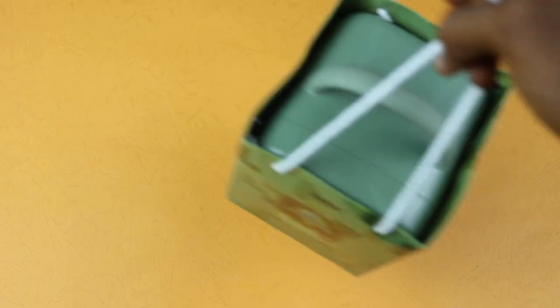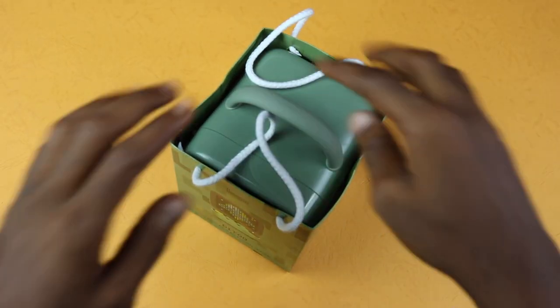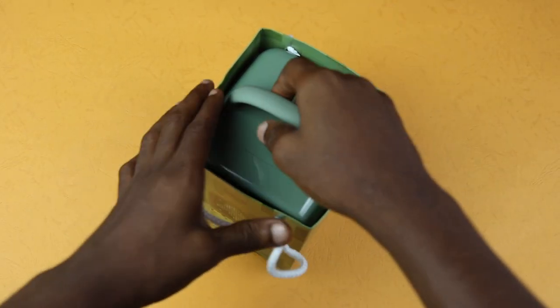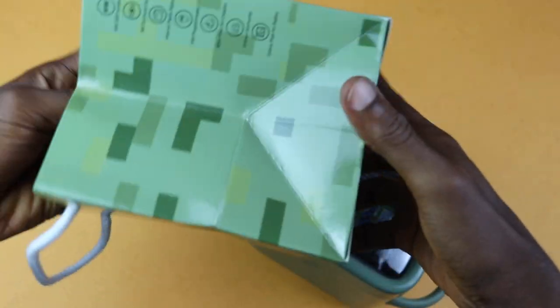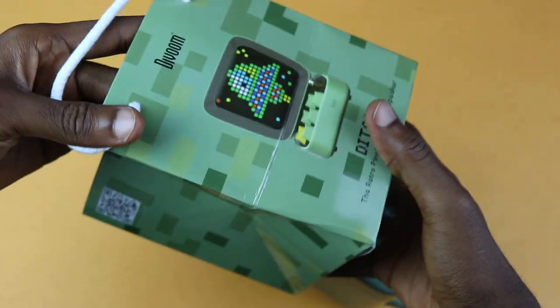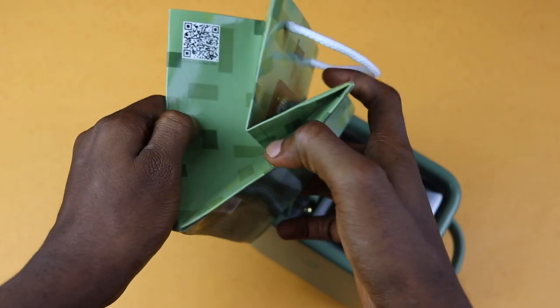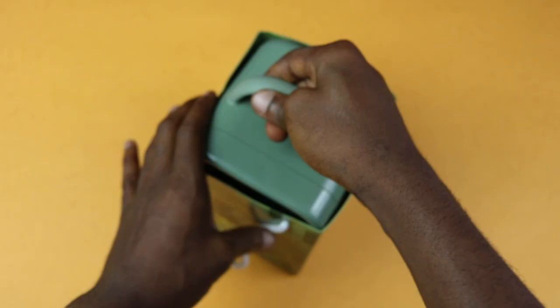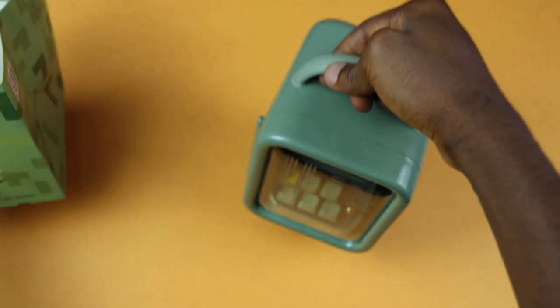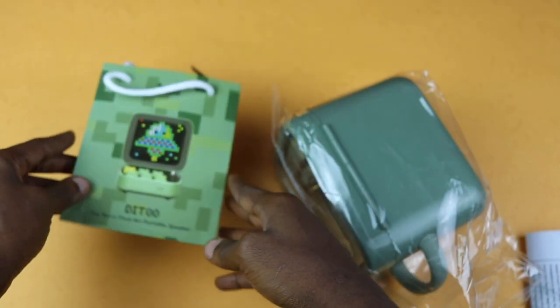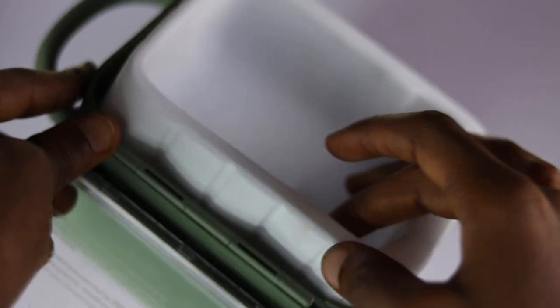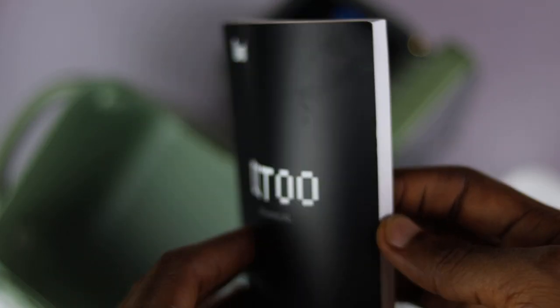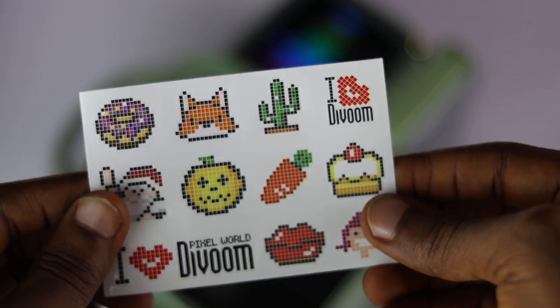The D2 comes packaged like a gift bag. The bag that came alongside it seems to be tailored for only the device. The size of the bag shows some headline features and specs of the device as well as provide a QR code that links to the download page of the Devome app. Inside the gift bag is a hard case that contains the D2 device itself. And you can see the device through the transparent door. Inside the case and below the foil that holds the D2 in place is a user manual, USB type C cable, and some pixel art sticker that look cool.